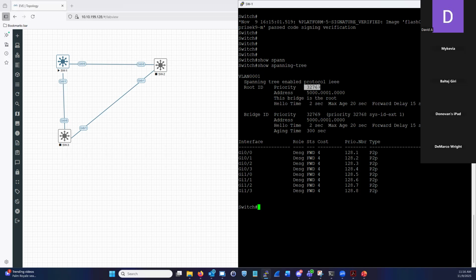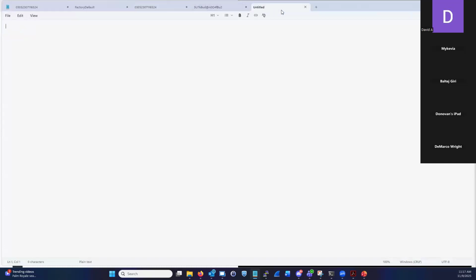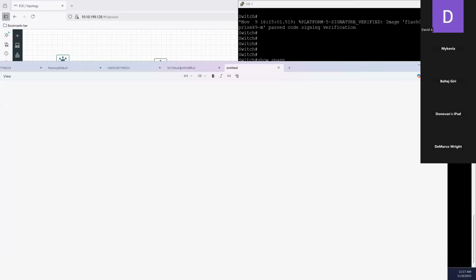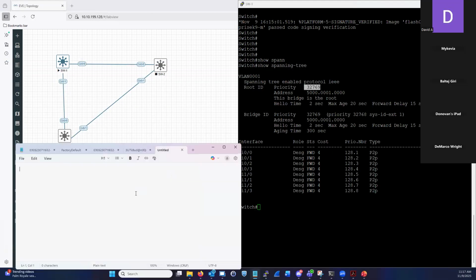32,769. Okay. The priority is typically, let me get my notepad. The priority is typically made up of the number 32,768 plus the VLAN number.